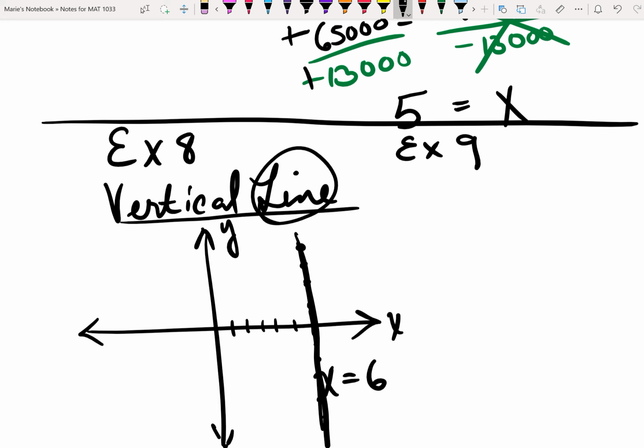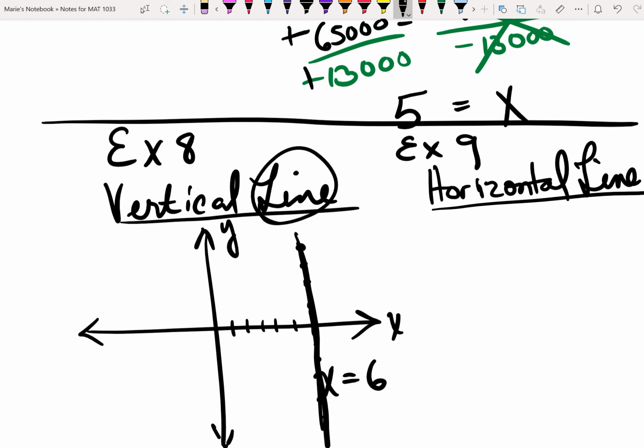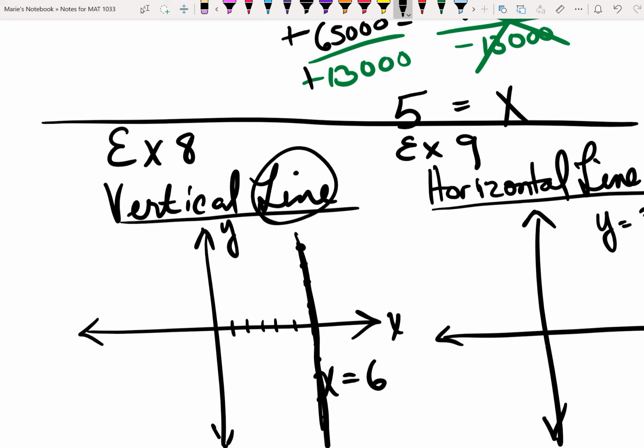For example 9, you have the horizontal axis. Now, ironically enough, the vertical axis is the y-axis, but if I ever have a value that says basically y equals something. Say for example y equals 3. I'm literally going to go up 1, 2, 3 because it's positive, and then just draw my line across. Again, it's a line, not a point.